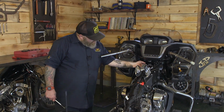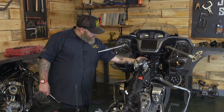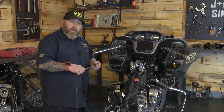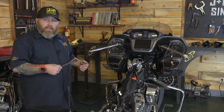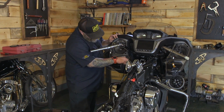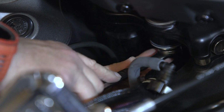Okay, we're gonna take a 19mm wrench and we're gonna grab onto these riser bolts here and loosen them up. A wrench is probably gonna be easier than a socket because it'll give you a little more throw in there. And you're just gonna have to be patient and kind of work it a few turns at a time to get them out of there. There we go.